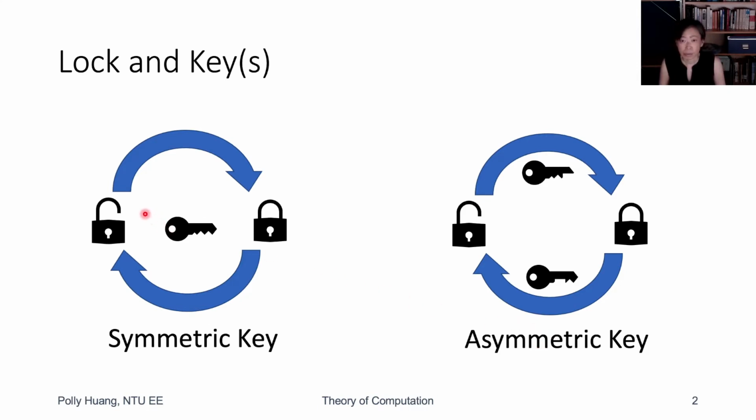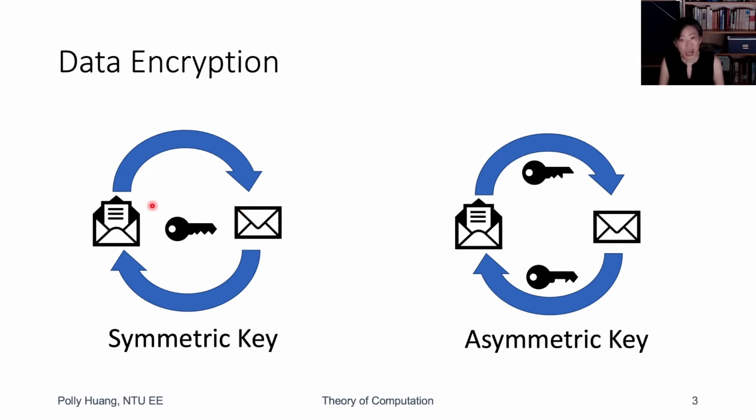Now let's replace the open lock and the closed lock with these: open message and encrypted message. So in a crypto system, particularly a symmetric system, what we do is to use a key, a password, to encrypt the message as well as decrypting the message. So all we need to do in a communication is to generate a key, and the sender of the message uses the key to encrypt. The receiver of the message uses the same key to decrypt.